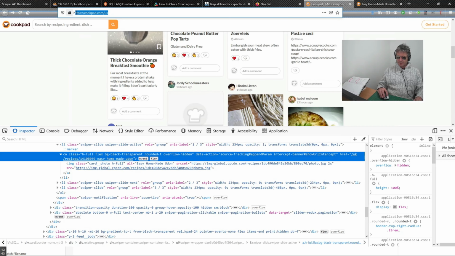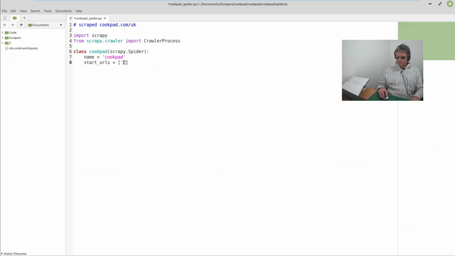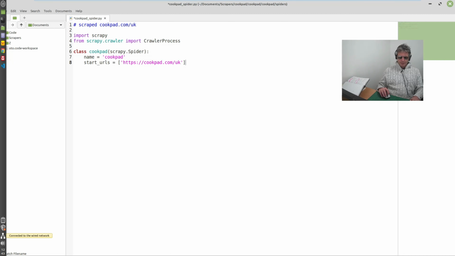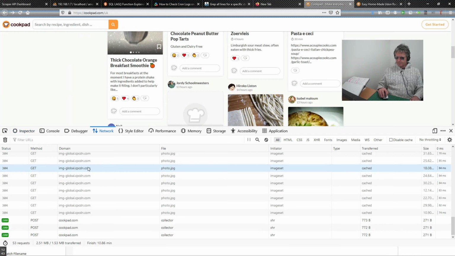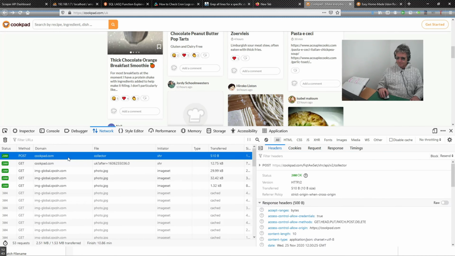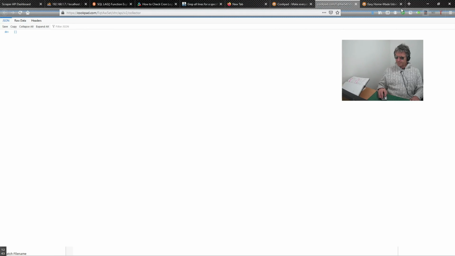So we need to be using this. Then if we get our user agent, which we can get from, sorry.